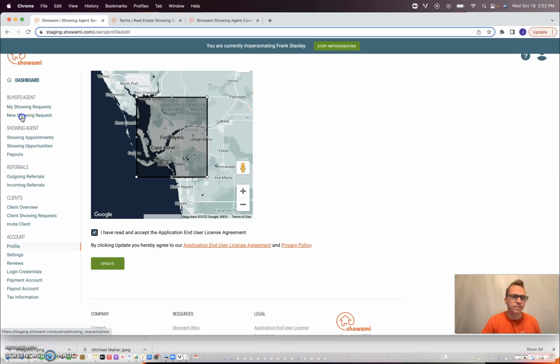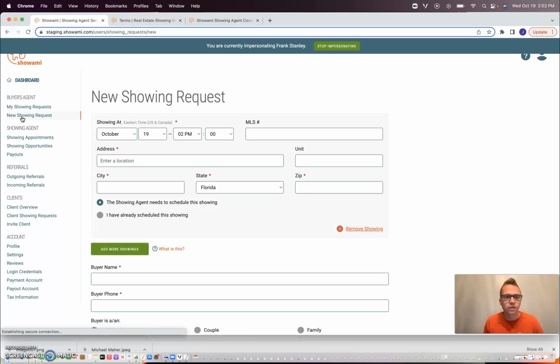Now, let's go ahead and skip ahead to showing requests. Okay, so a couple of common questions we get. How far in advance does the showing request have to be? The truth is, you can go as close to an hour. Now, do I recommend that? No, because the typical person that puts it in for an hour may or may not get it picked up. It's very difficult for the showing agents to drop everything they're doing and go show the home for you, usually within like a 30-minute period of time, right?